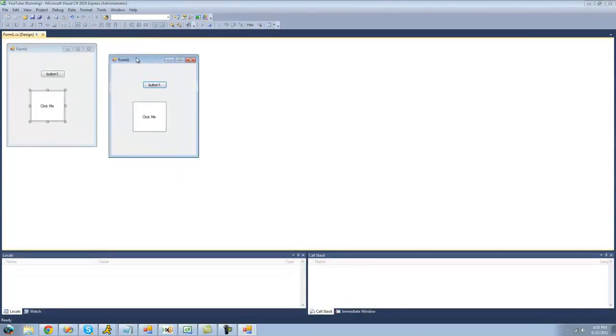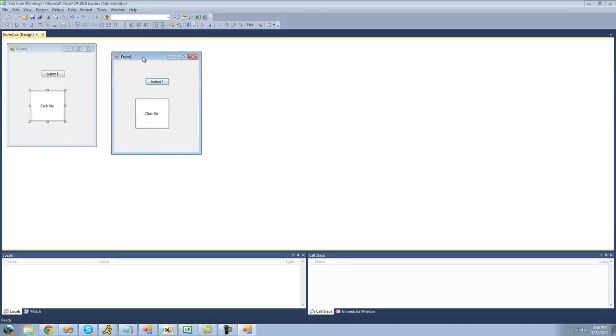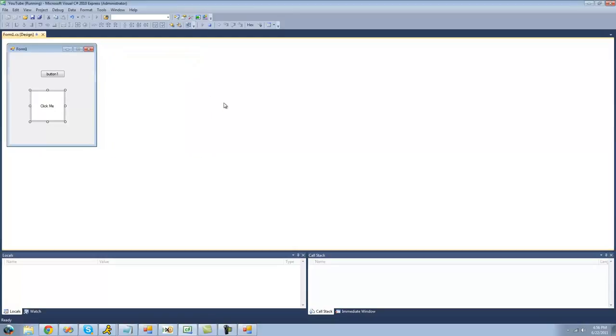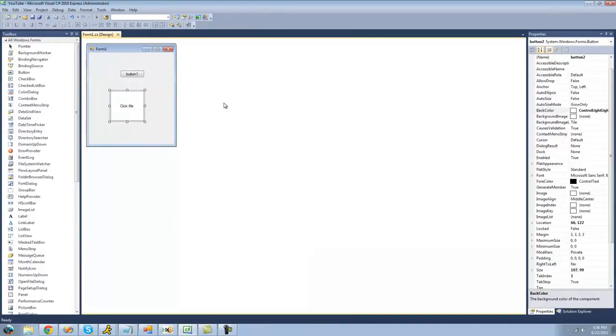And as you can see, now we have our application right here. And it has all the properties that we did. We have our button with the white color for the background, and we have our other button. If you click them, nothing will happen yet, because we haven't coded anything yet. If you decide to stop debugging, you can either click the little X button on your application, or you can click back to C# and press Shift F5. And that will stop debugging no matter what, even if your application is frozen or anything like that.